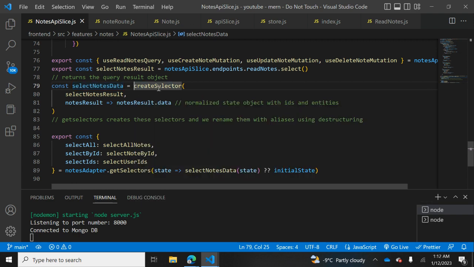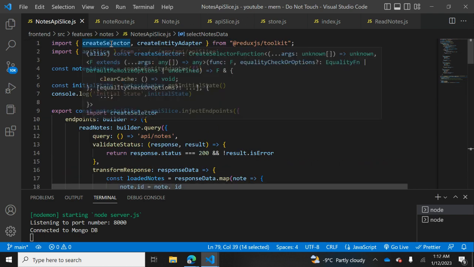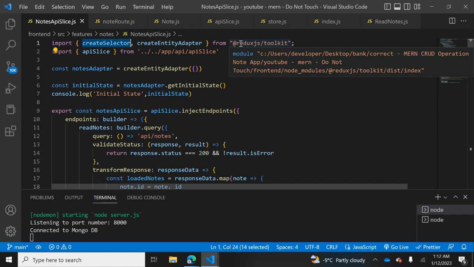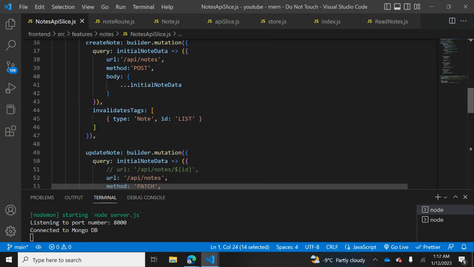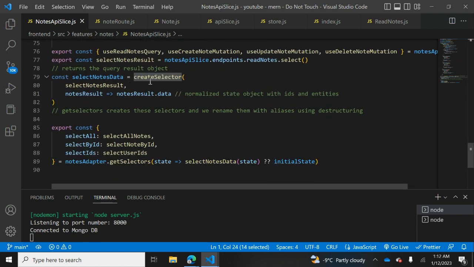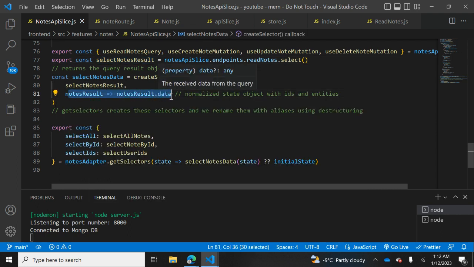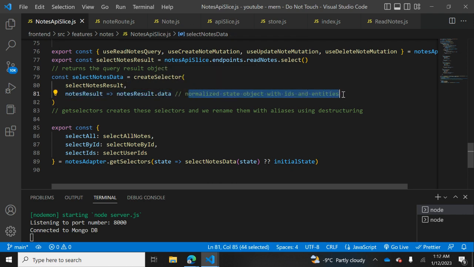Okay, so we're going to use this createSelector that we have imported on top from Redux Toolkit. Inside createSelector we're going to pass this result that we received, the entire data, and then we're going to change this to data, and this is going to give us the normalized state object with IDs and entities. Okay, so basically this is a very important step to normalize our data.